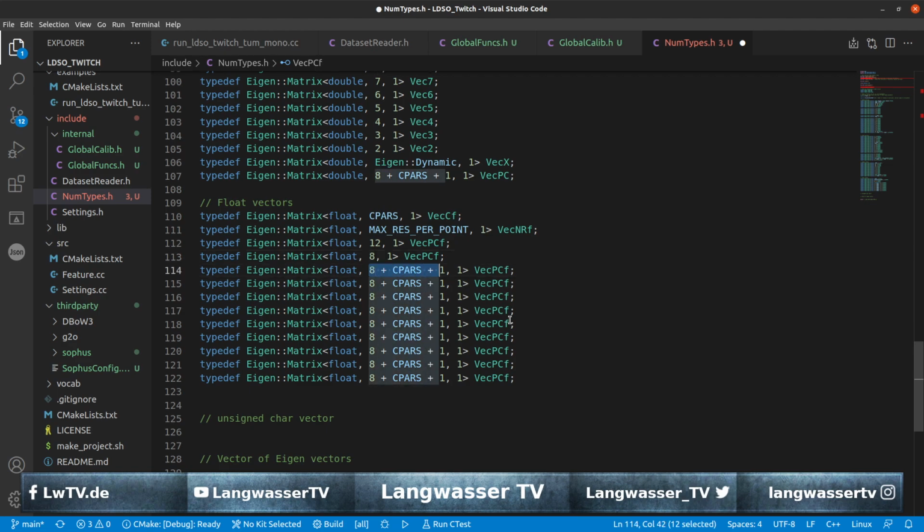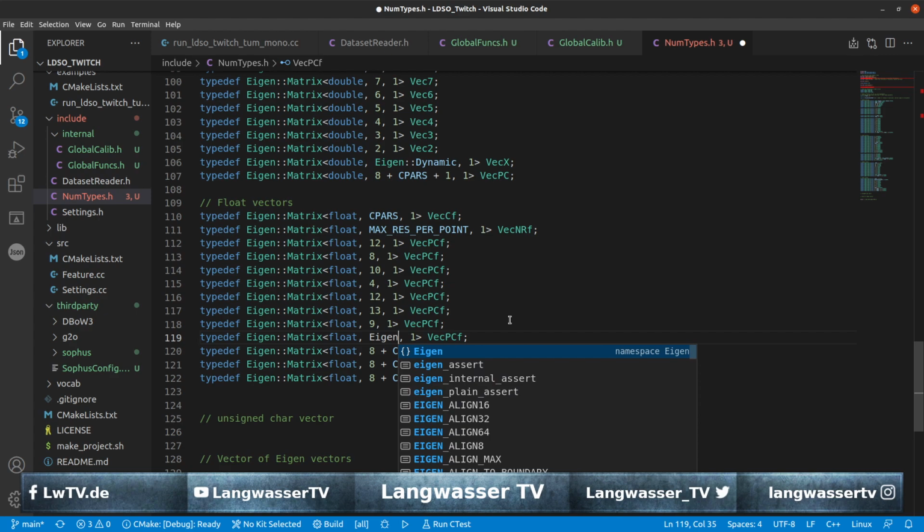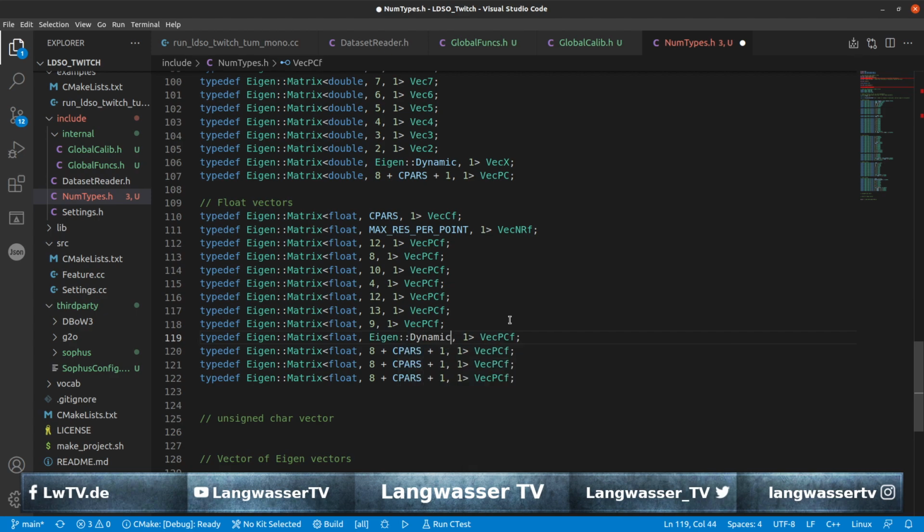Then we have 10 rows. That's really chaotic here. Then we have 4 rows. Then we have 12 rows. 13 rows. 9 rows. Then we have eigen dynamic. Then we have this 8 plus cparse plus 1. And lastly, we have 14 dimensions.